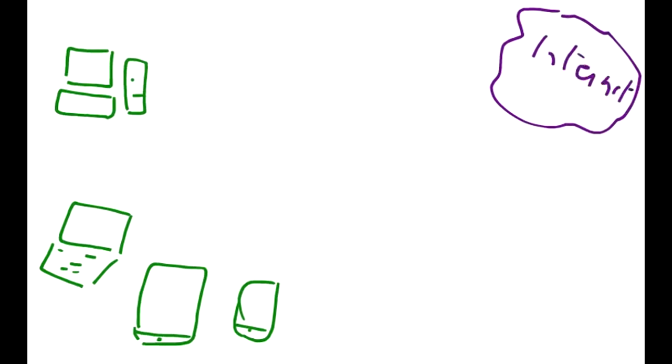So let us suppose we have got a desktop PC, our brother has got a laptop, our dad has got a tablet, he's a techie dad, and our mom has got a smart mobile phone. Now consider that we would like to access the internet. We can do it in a couple of ways, but because we are discussing home networks, that means we would like to share the internet connection resource.